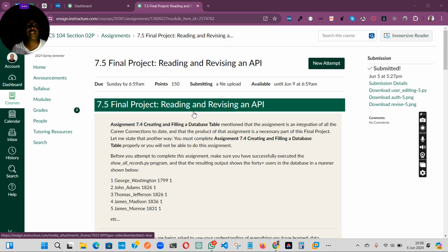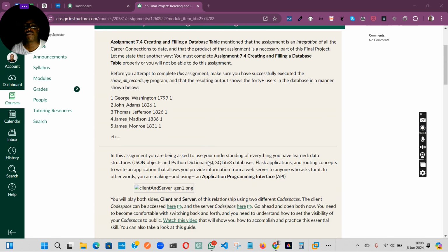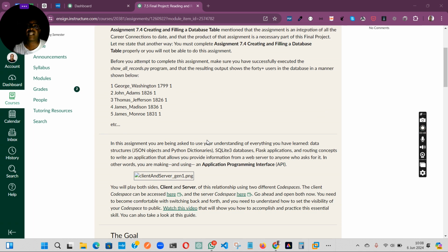Okay, so I'm going to show you how to go about doing the final project. But of course, this is 7.5. In 7.4, you're supposed to have been able to fill a database and then make a call to that database and get the content of that database. Once you do that, you know you're good to go. If you don't get that part, then coming here will not work for you, because you will use that data in 7.4.